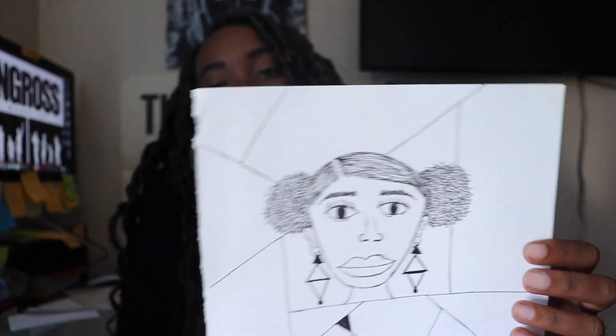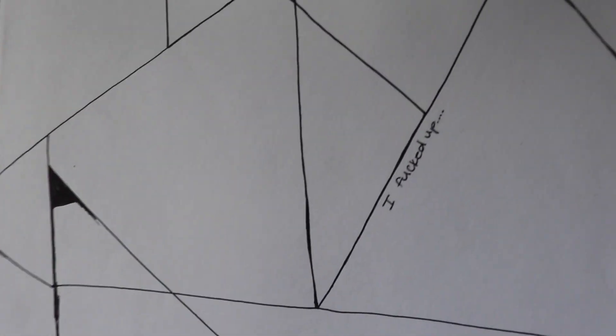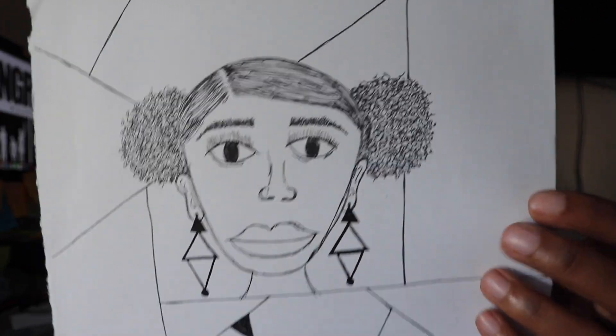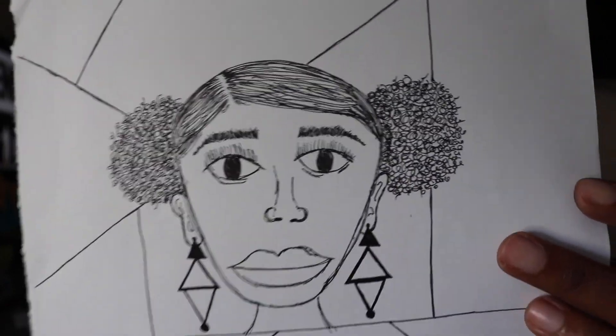This one was a pretty fun one. It says in little words right there: 'I f***ed up' — and it's because I did. Not in life, but in the picture. I had a concept for it and it didn't happen, but it was drawn with pen, so I just went with it. I was really concentrating on the hair. I wanted to make some curlies — I think I had my hair in this actual style. I'm still kind of just going with the flow, developing my style and figuring out where I like to put things.